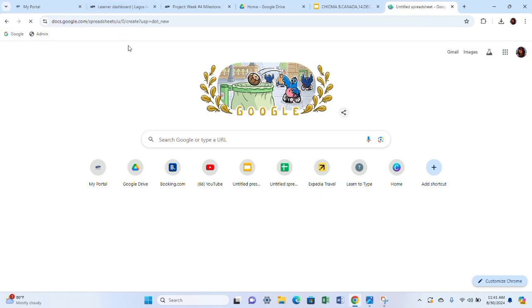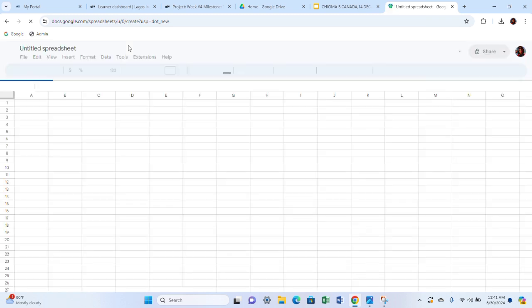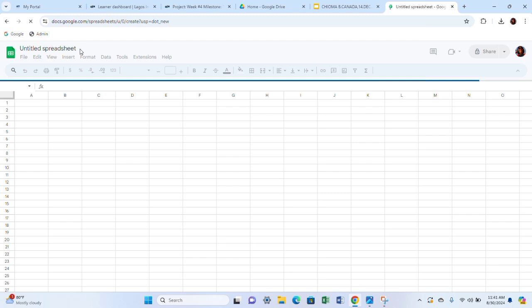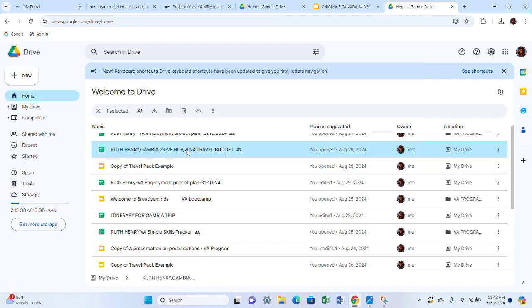Once it takes you to a new Google Sheet account, you now start creating a table. Edit it here and edit the spreadsheet. Name it your budget. Name it Canada budget, or any country you are going to, for example, Canada budget trip. Edit it. My network is slow. But I'm going to show you the one that I've already done so that it will be easy for us. Once you get it here, create your own. This is my travel budget.